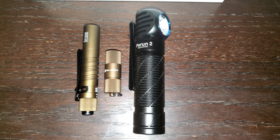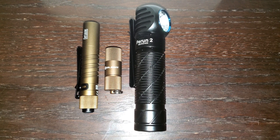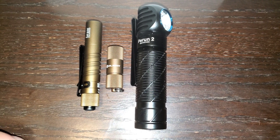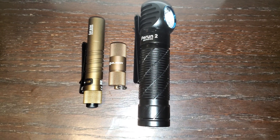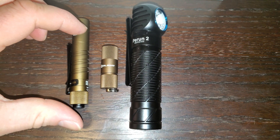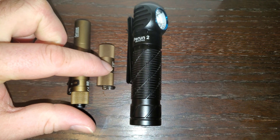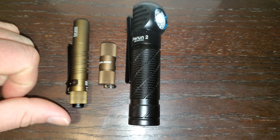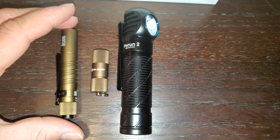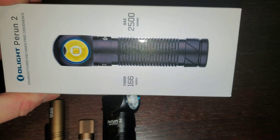And we are back inside, away from the wind and the rain. We got three more flashlights here that Olight sent us, including the Javelot, which we used up the mountain. You guys can check out their website to get these. This is an awesome flashlight for any day use — it's a nice little light. This one as well — I've got this on my keychain. And the Perun too is also an awesome one for checking out old mines and everyday use. You've got a nice beam distance and nice lumens.